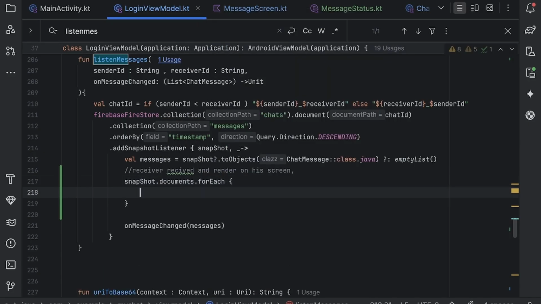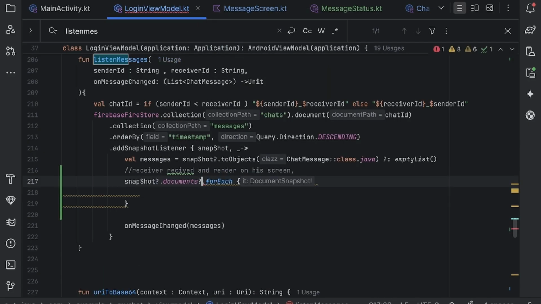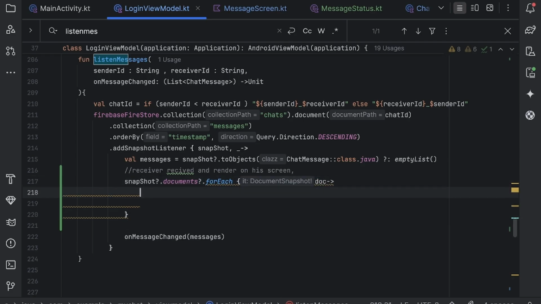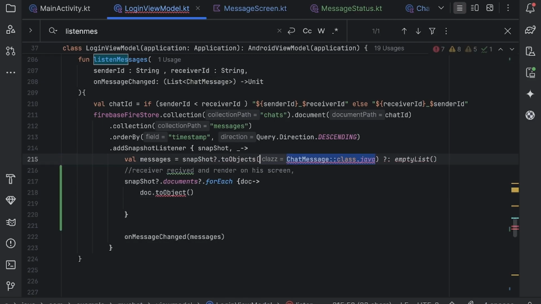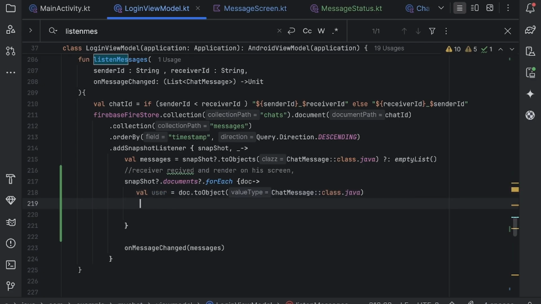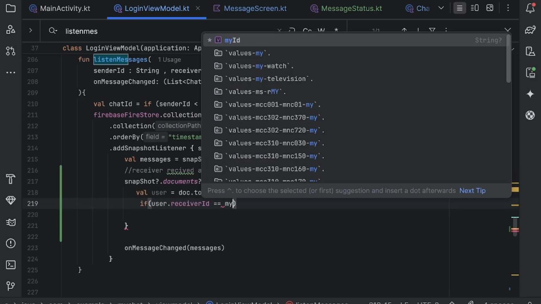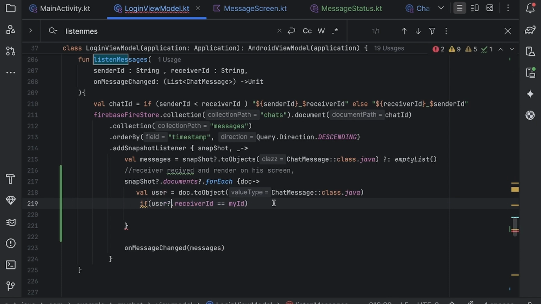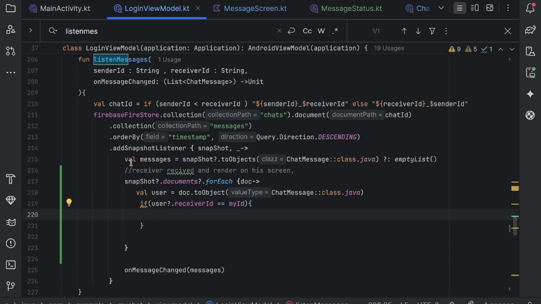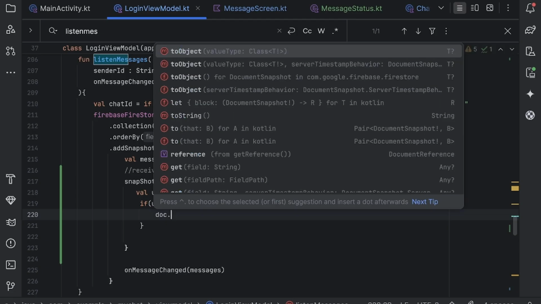For each document I'm going to check this. If user.receiverId equals my ID, which means I received the receiver message, then I'm just going to set this doc.status.